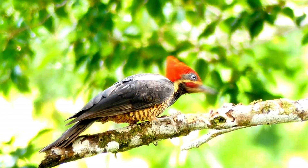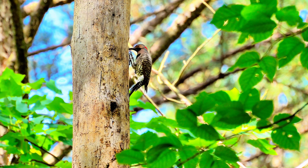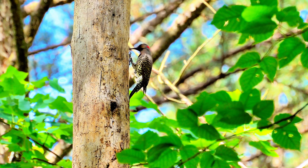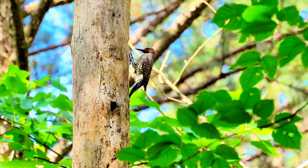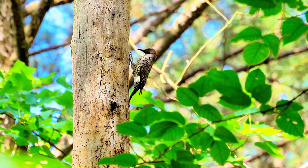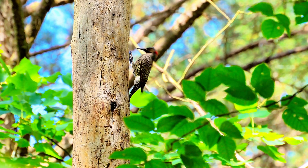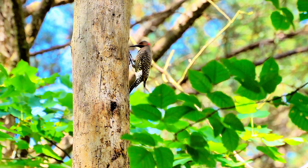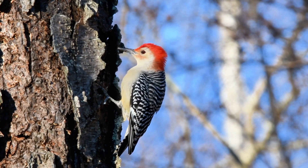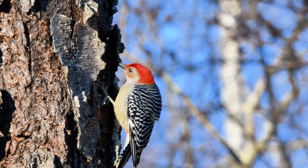But that's still not all — woodpeckers also have a range of other adaptations that help them to peck and drill with precision and accuracy. For example, their tongues are long and sticky, allowing them to extract insects and sap from deep within the tree. And their skulls are specially designed to allow for a wide range of motion, enabling them to twist and turn their beaks to reach into tight spaces. Every aspect of the woodpecker's anatomy is carefully designed to enable them to thrive in their role as tree-piercing predators.